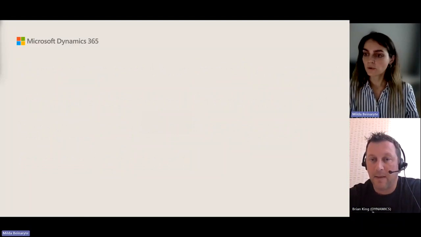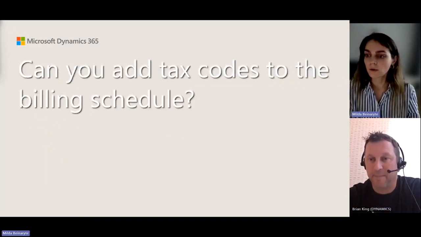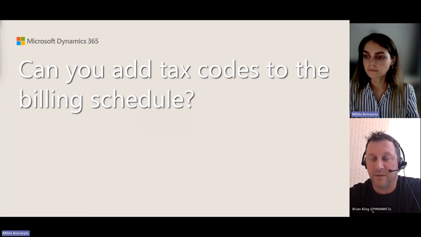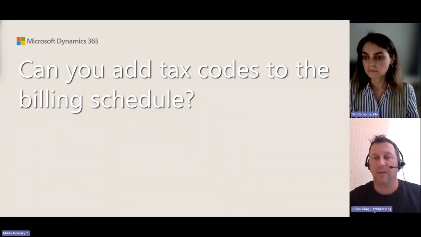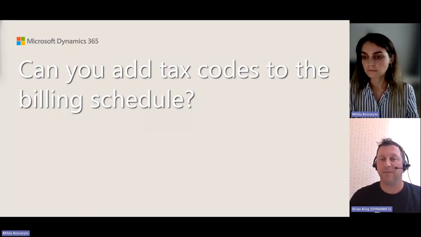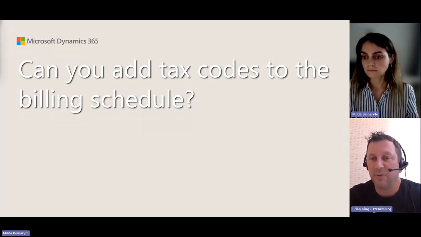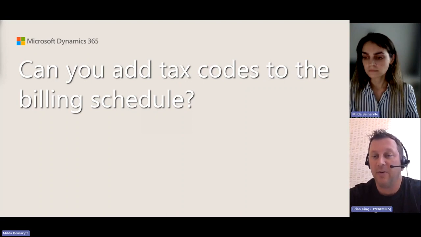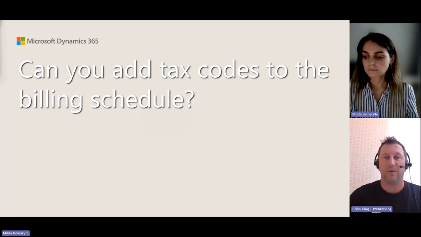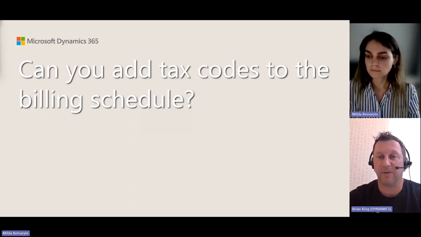And I think there is one more question from Anonymous. Yeah. Can you add tax codes to the billing schedule? Yep, the billing schedule line has the tax information, so that would come over with that particular piece. So what you'll see is we won't calculate the tax on a billing schedule, and that's because we'll rely on the sales order or the free text invoice in that matter to do that calculation. So based on what's configured and set up there, you'll see that flow over and default based on what's on there. So whether it's an item or if it's an account, depending on the options that you pick, you'll see that come over with that information.